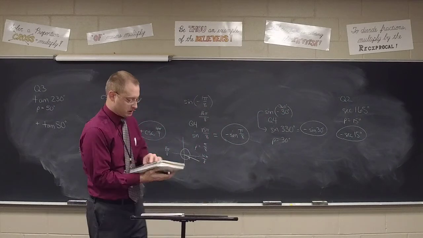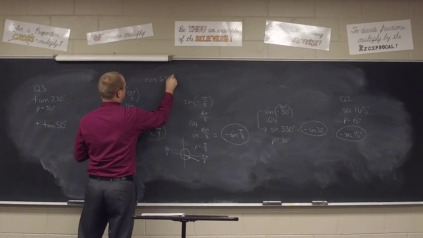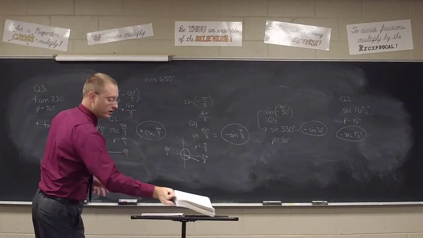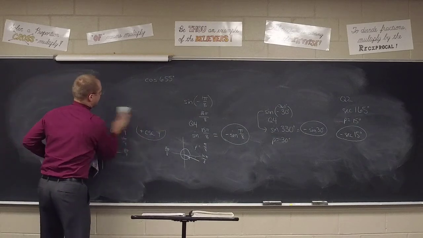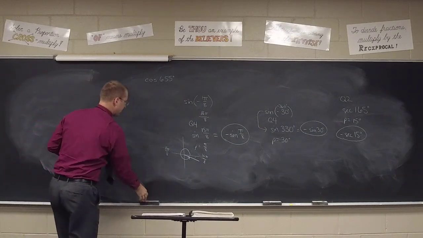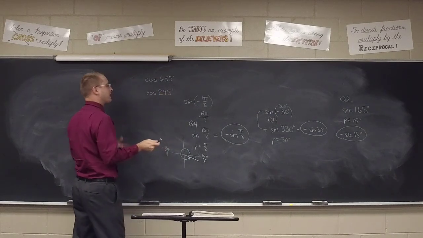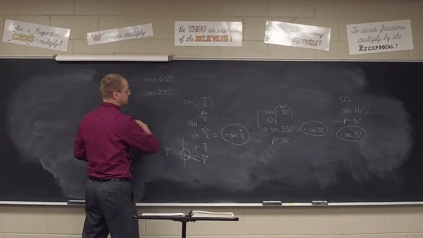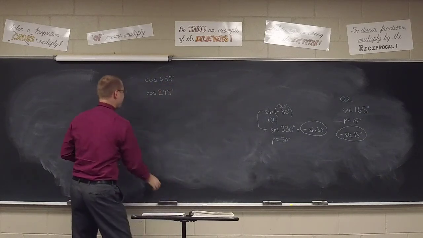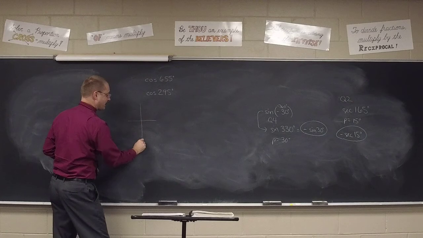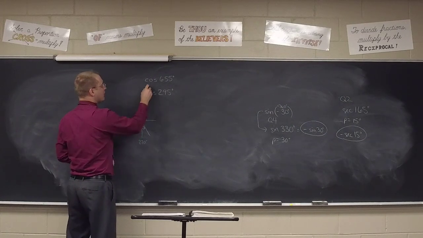Number 6, Chris, we've got the cosine of 655 degrees, and obviously that angle is way too big. We're going to subtract 360. When we do, what do we get? 295. Good, so we're going to get the cosine of 295 degrees. Okay, now we can identify the quadrant. Fourth quadrant, because remember the 270 is kind of the dividing line between them, and 295 is beyond the 270. So we're actually out here, 4th quadrant.